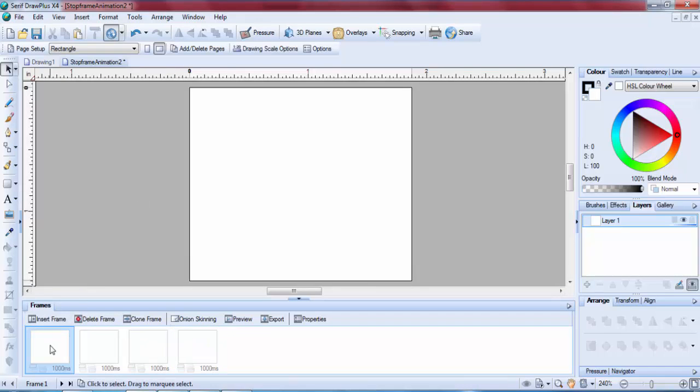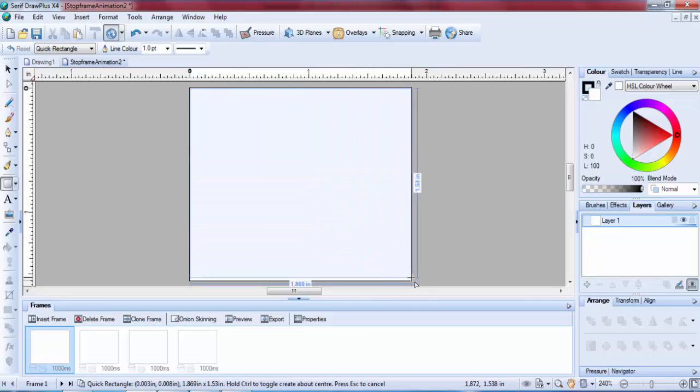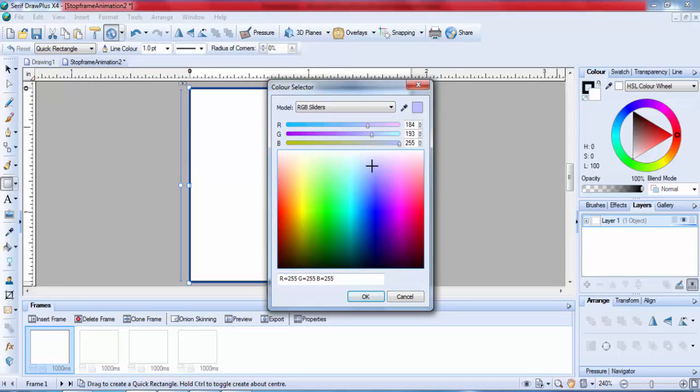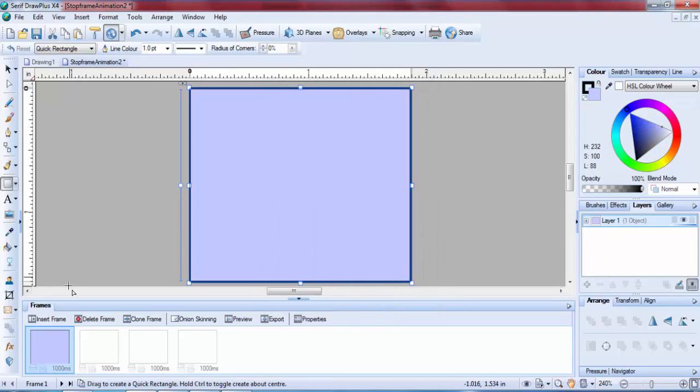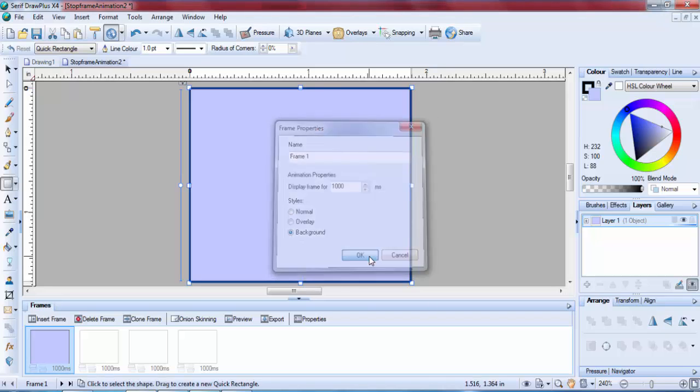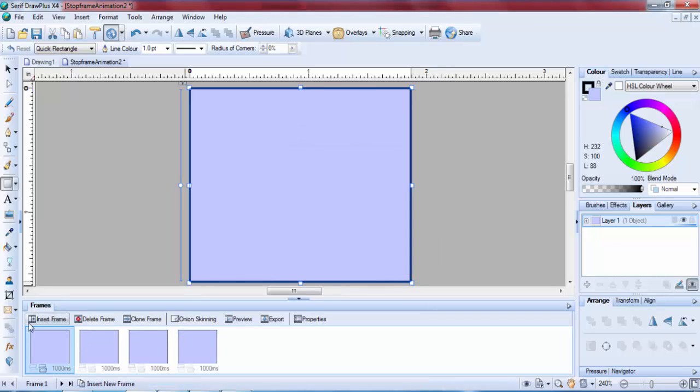So on this first slide, what I'm going to do is set it to a master slide, and the reason for that is, as I show you now, if I just put a background colour on that one and double click and change it to like a bluey sort of colour, you'll notice that I've now got to do the same again for that and that. But if I just right click, go to properties and set that first frame as a background, it now means that all the other frames that I create from now on will have the same background that's on frame 1.